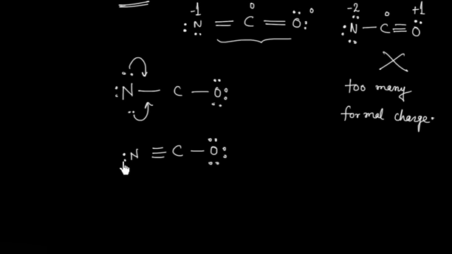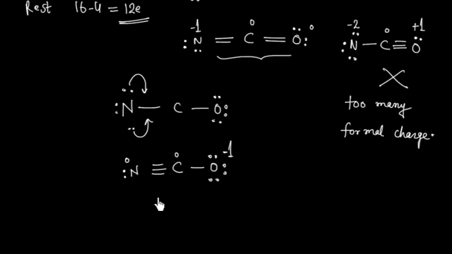Now check the formal charges. With the triple bond, nitrogen will have 0 formal charge, carbon will have 0 formal charge, and oxygen will have minus 1 formal charge. The octet of carbon is complete, and the oxygen octet is also complete. You see here 2, 4, 6, 8, and 2, 4, 6, 8, so carbon is also complete. Now in this case, the octet of each atom is complete, and this oxygen has only a negative charge. So this is also a good Lewis dot structure. So we have two good Lewis dot structures.